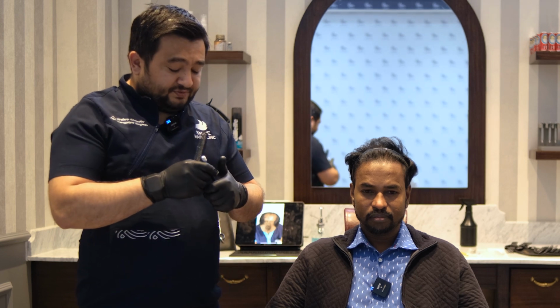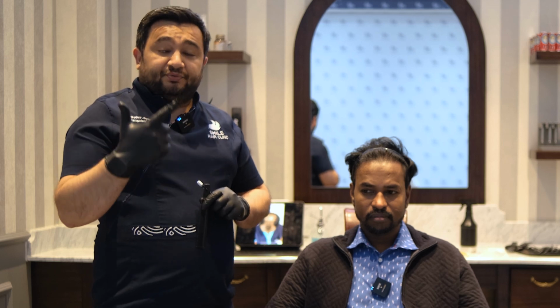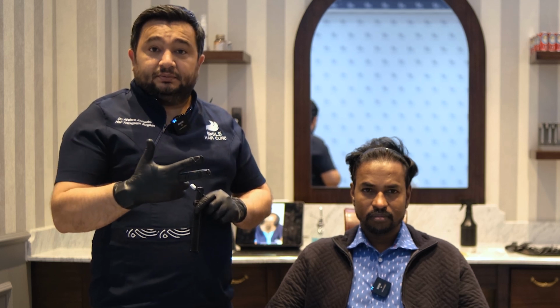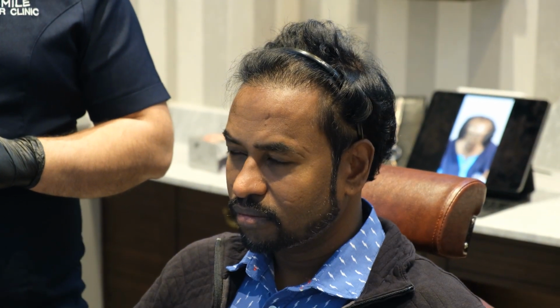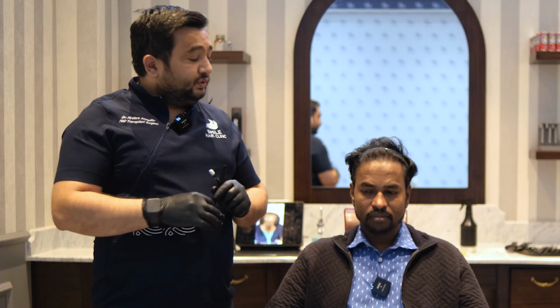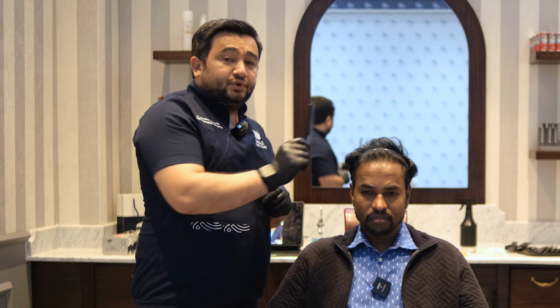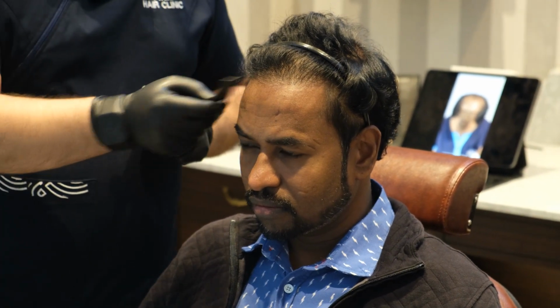When we do the reconstruction of the front hairline, there are some points we have to take into consideration. It's the age of the patient, the anatomy of the face, the height of the forehead, ethnicity of the patient, that also plays a huge role when planning the hairline, but also the capacity of the donor area to give us sufficient number of the grafts. The stronger the donor, the more density and slightly lower we can get it. But if the donor area is average, we try to keep the hairline slightly more conservative and make it slightly more narrow to the corners to give more density and coverage in the open areas of the head.